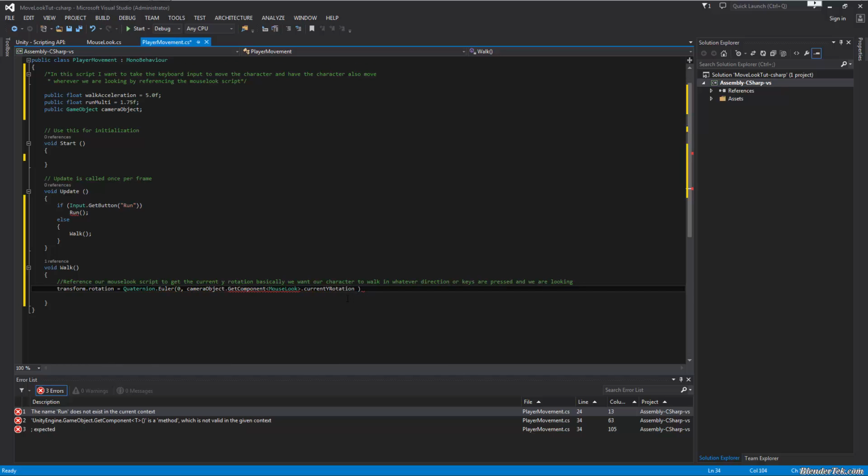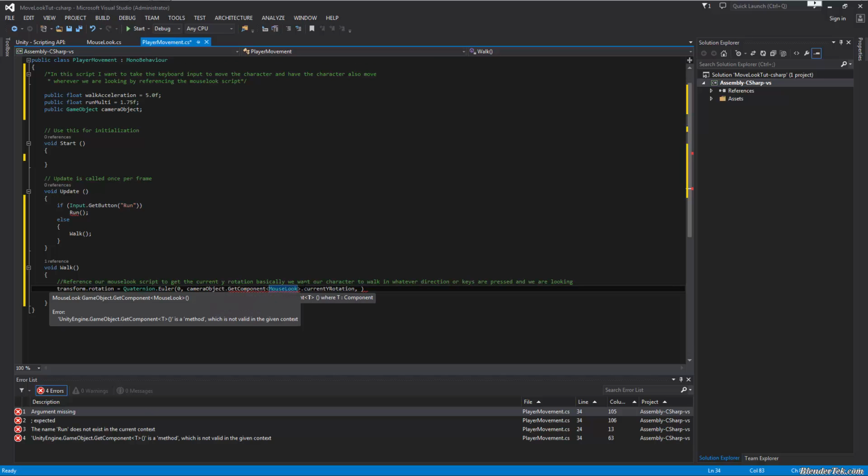Normally this variable would turn red and give us an error if we just tried to use it in this script. But because we're now referencing this script, that means we're able to use that variable.